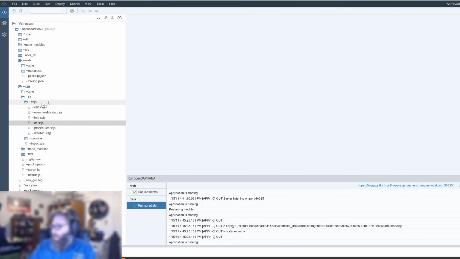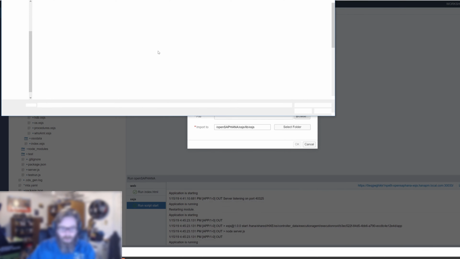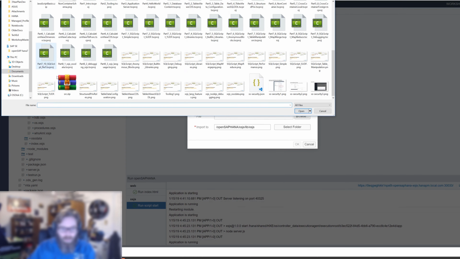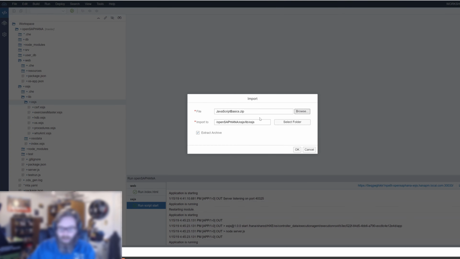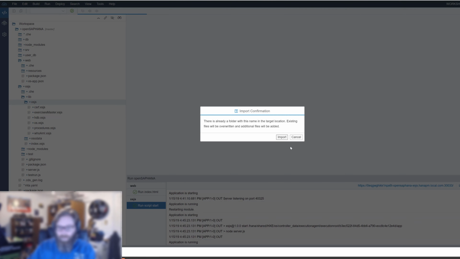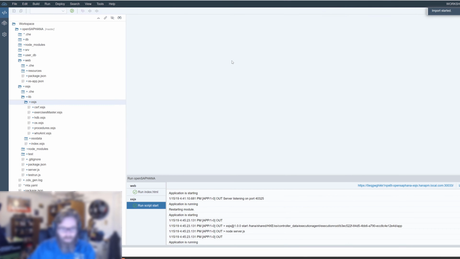So let's put it here in the XSJS folder. We'll just do an import, and we'll go grab this JavaScript basics that we just downloaded and put it here. I think this is going to work right. Oh, and it didn't put it in the folder structure that I wanted it to.